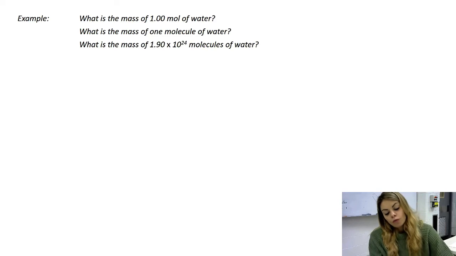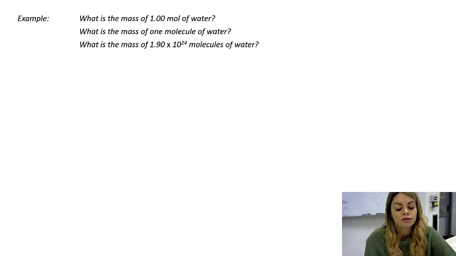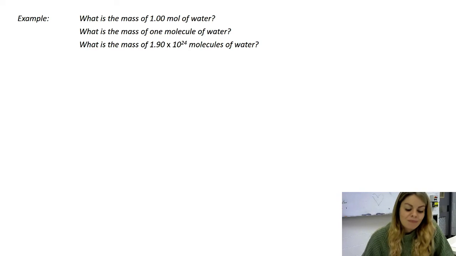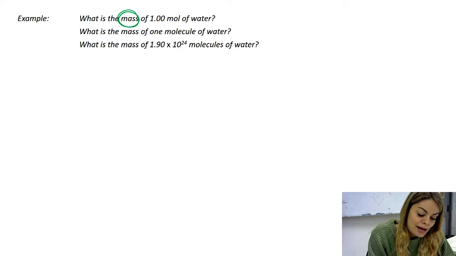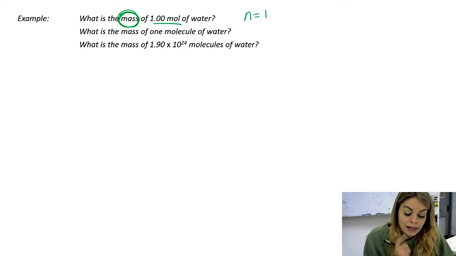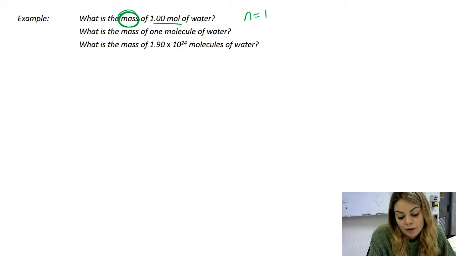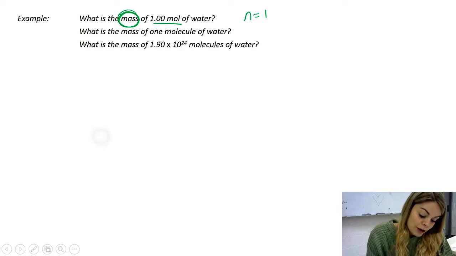What is the mass of 1 mole of water? Now, if you've really understood the concept of a mole, then this question should be fairly easy. If you haven't, which is probably most of you, because it does take quite a while to grasp the concept, then we might do this one using the formulas. So I want to know the mass, and I know the number of moles. So n equals 1, okay? And I know I can find big M, which is the molar mass, because that's just on my formula sheet. So let's go ahead and find the molar mass of water.